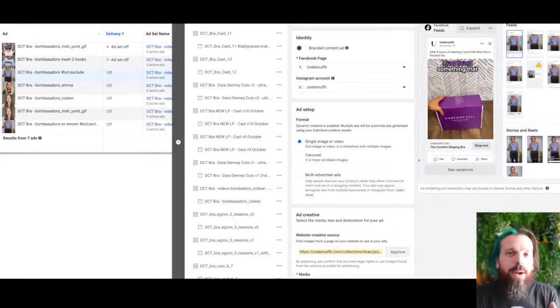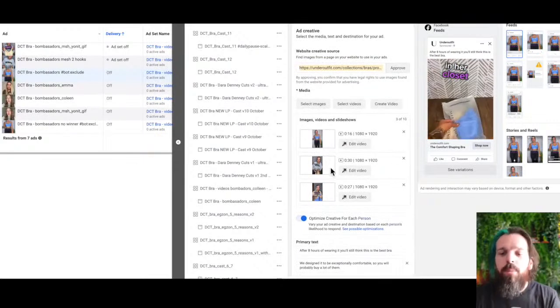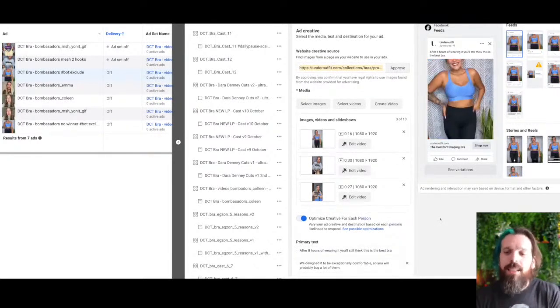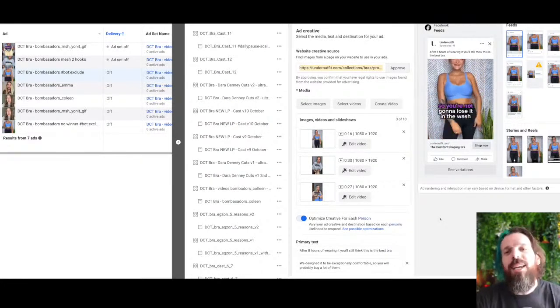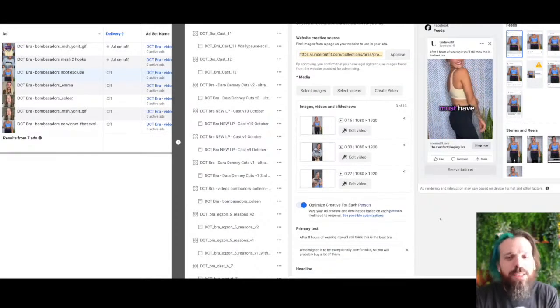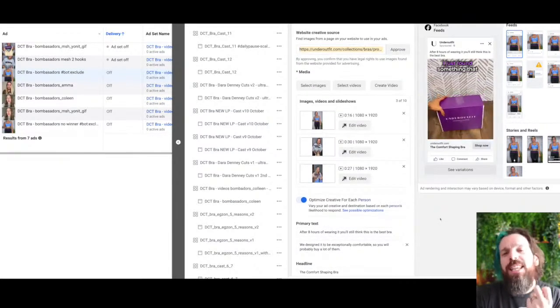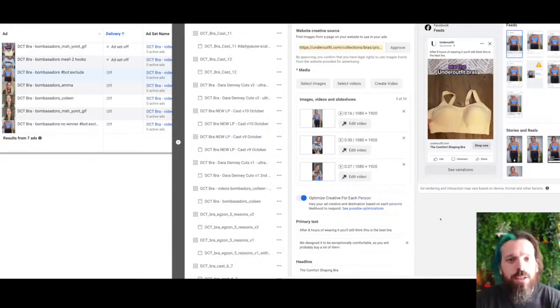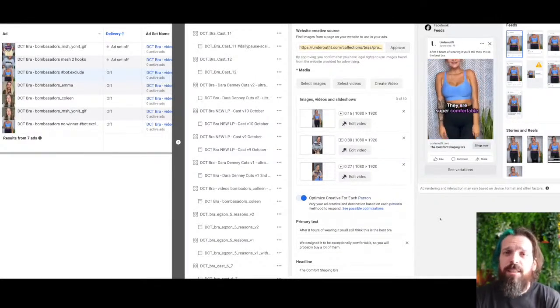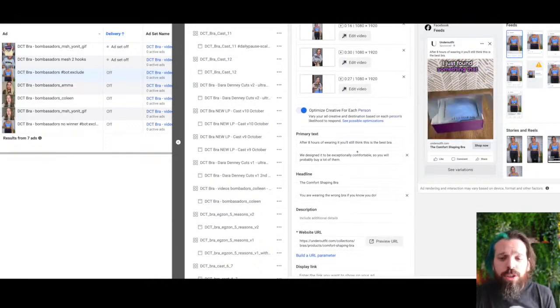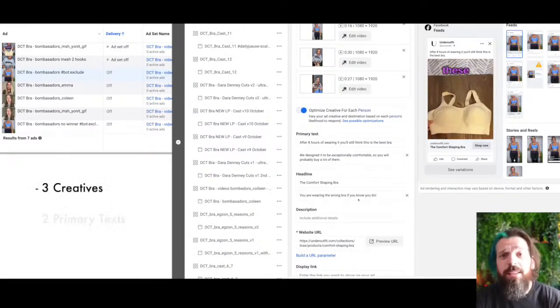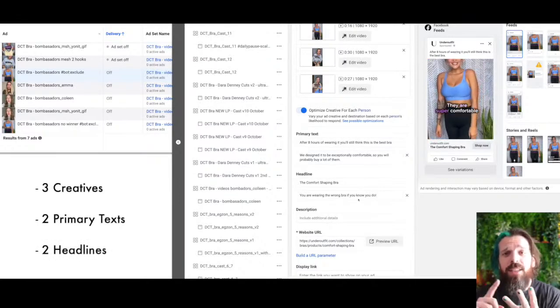So in here, what we can see is we have 3 primary creatives. Now the important thing is here, these are all more or less versions of the same concept. So they appeal to the same type of customer, just slightly different edits, slightly different material, but it's all serving the same need, all serving the same business objective to target the same type of customer in the same place to get the same result. We also have 2 versions of primary text and 2 headlines. That's 3 creatives, 2 texts, 2 primary headlines, 3-2-2 method.